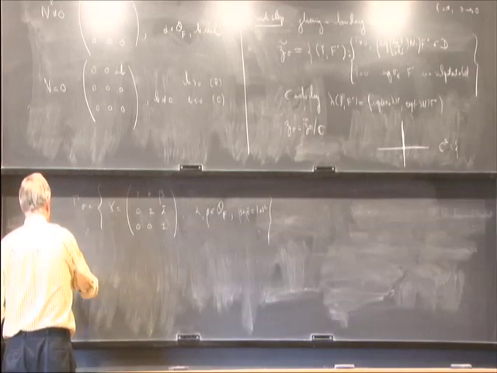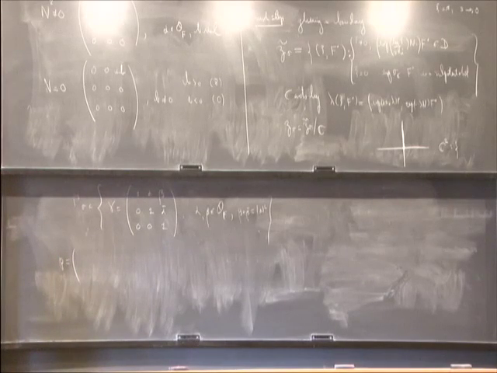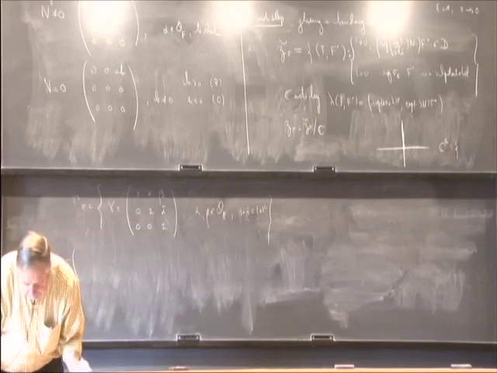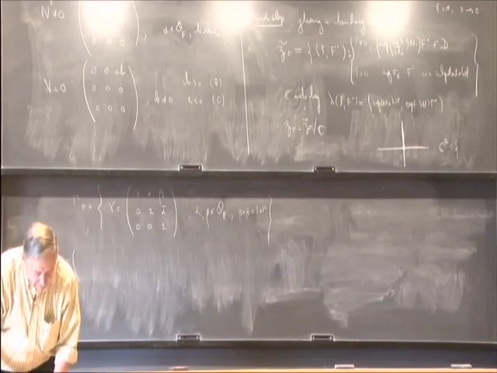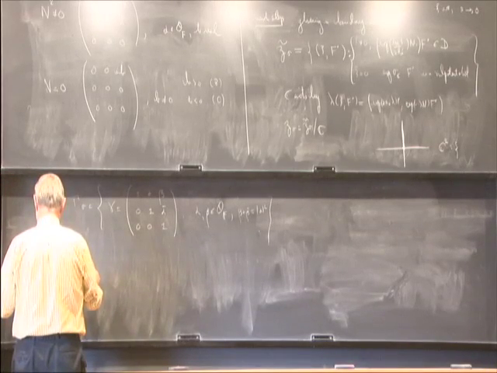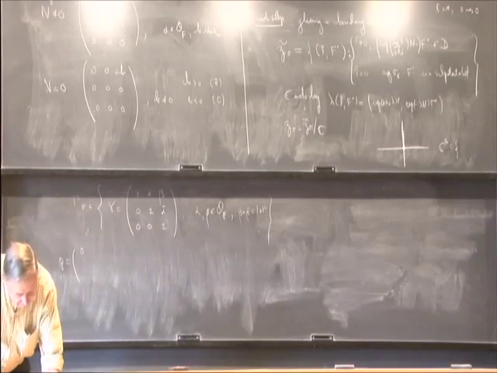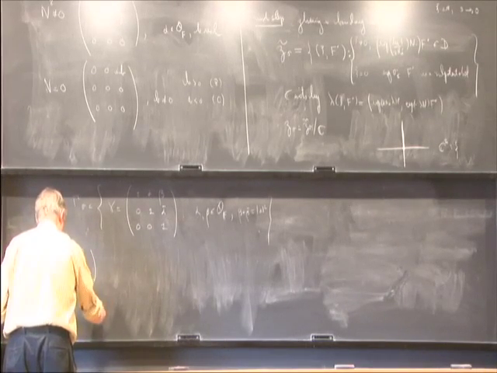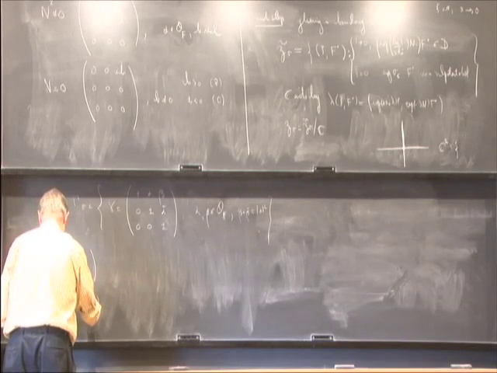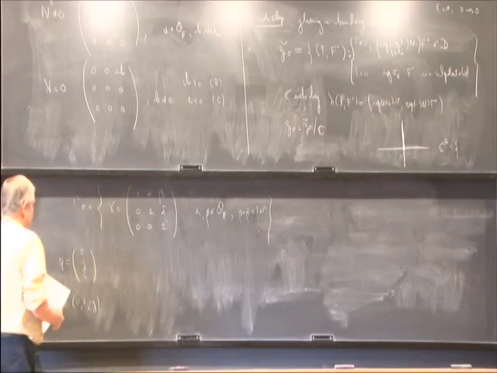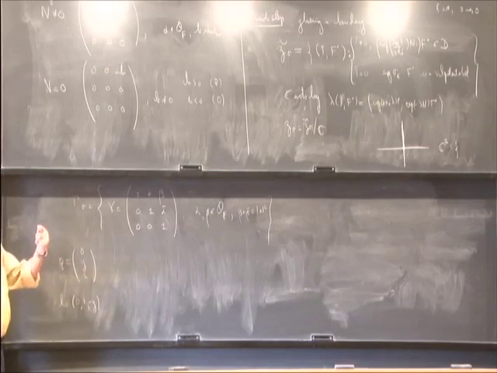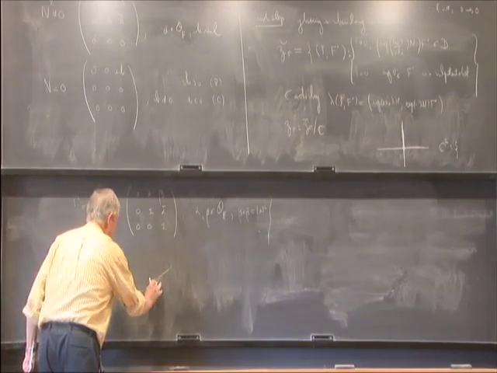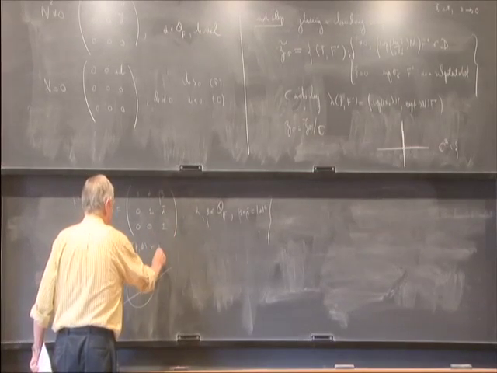The points, I'm going to think of elements in C3 and P2 is given just by column vectors. And what one finds is that the points that are on nilpotent orbits after rescaling can always be taken to be this. These are the coordinates of a point in C3. The homogeneous coordinates are the point in the usual picture. But the point P need not be in D, the point P is only in D hat.